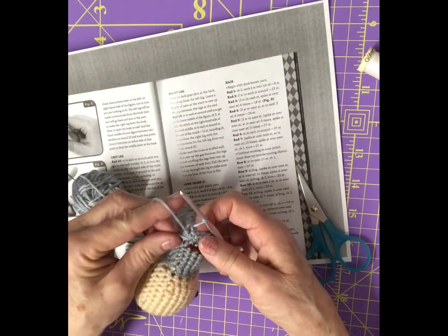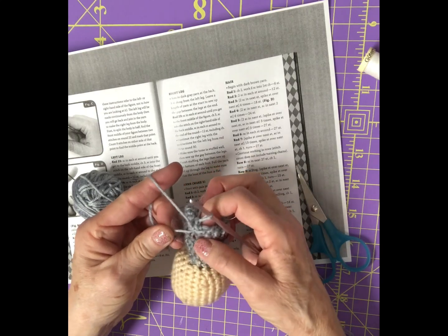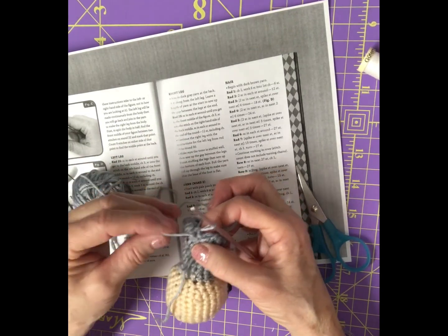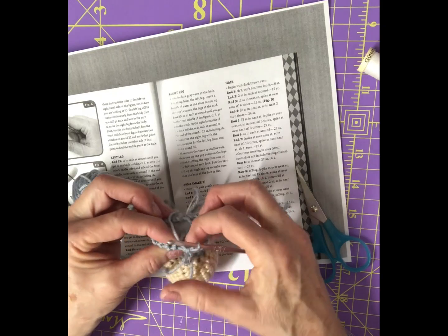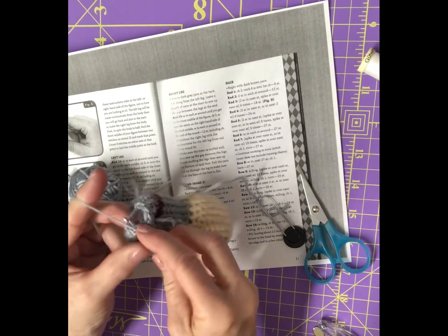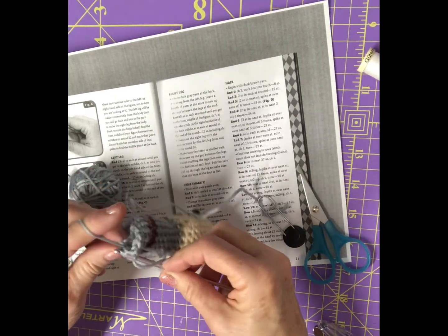You can tell where I have joined my grays after the burgundy. I have a bit of a gap here, but when I'm done, I'll take this end piece with my needle and weave it through there, and you won't see that gap. So we're continuing on to our leg stitch where we did 3 single crochets.